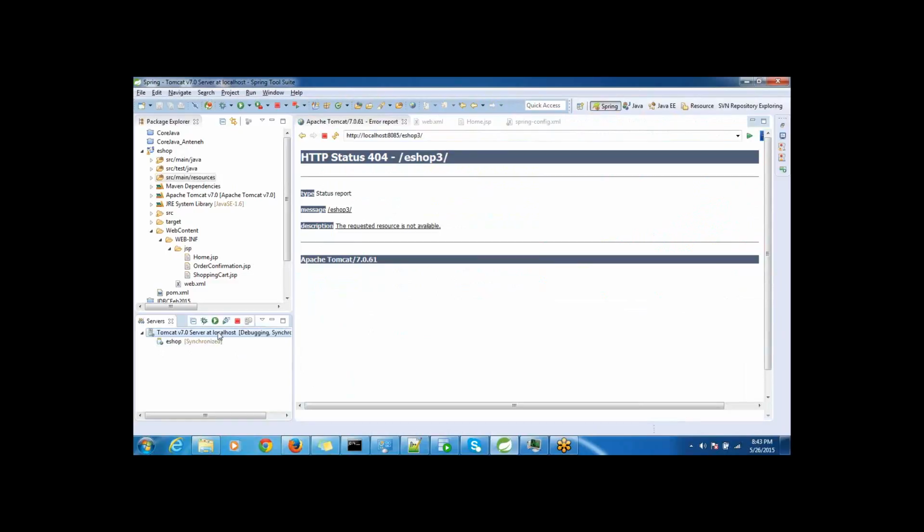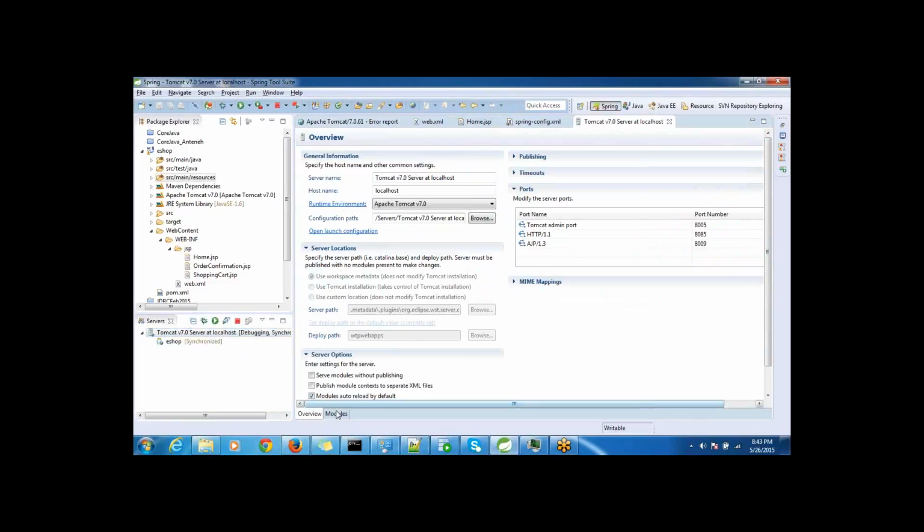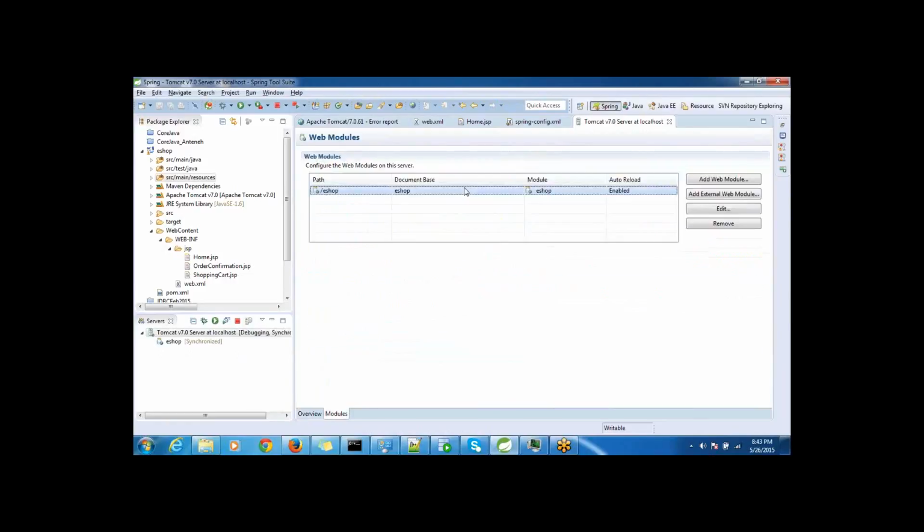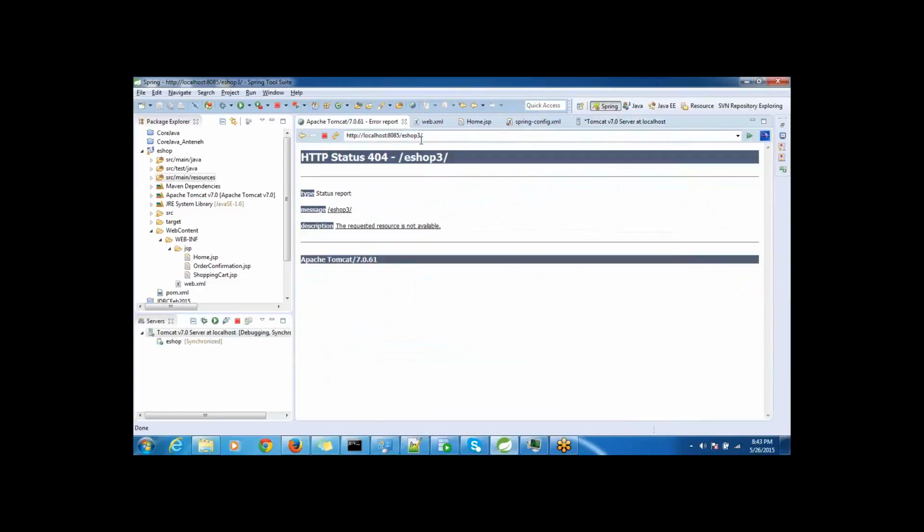If it's /eShop3, then maybe that's a legitimate issue, meaning there is no servlet configured for /. Simple. Okay, path is /eShop, buddy. It's not eShop3. Yeah, I was trying to do that. Okay, let's do /eShop.